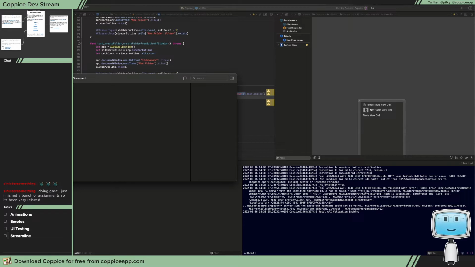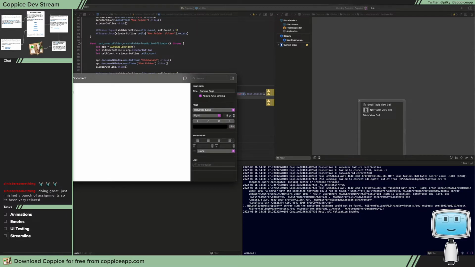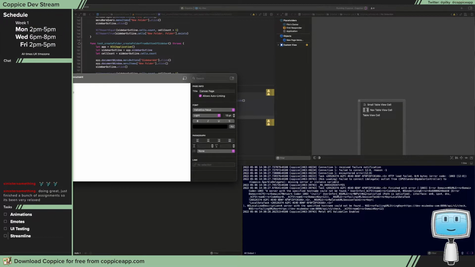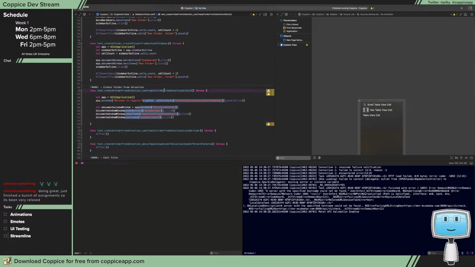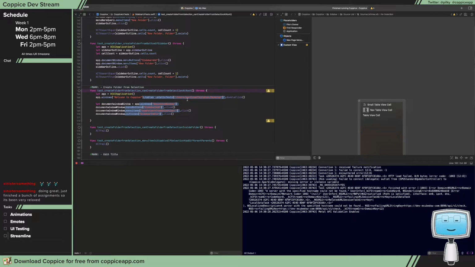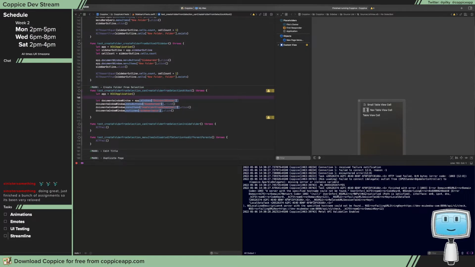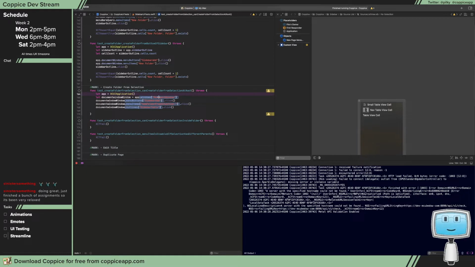So we want to click, shift click, click, new folder from selection, click. Right, so we have the app. We do not care about that. So we want to get the document window.